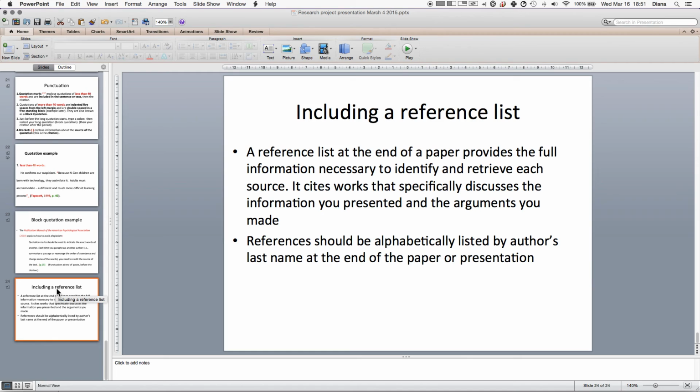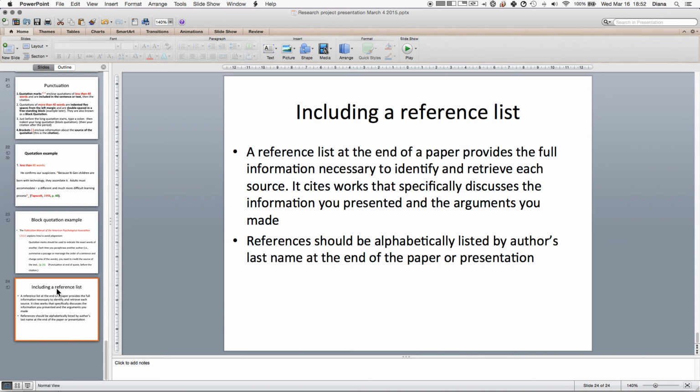You will need to include a reference list in your research report. It's at the end of the paper, and it provides the full information necessary to identify and retrieve each source. Most of you guys did your references okay last time. You want to put them in alphabetical order. APA says that you should use a hanging indent, and you always want to have the author's name first. I'm not a huge stickler for how you cite me, so the APA manual has some indicators of how to cite lectures, online materials, and web pages. That's all fine, and you're not going to be marked down severely for how you cite things. So don't worry about that too much.